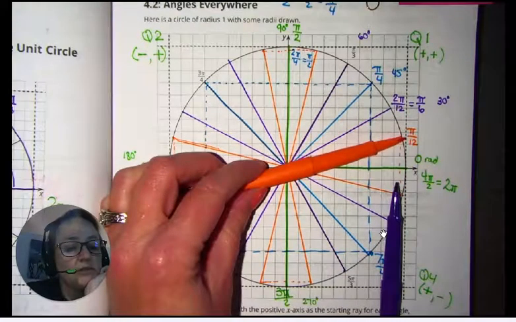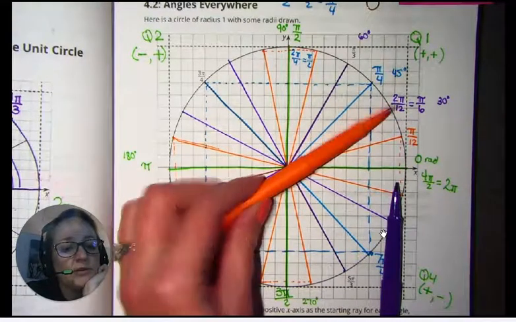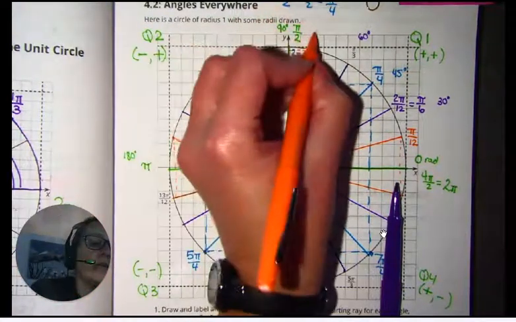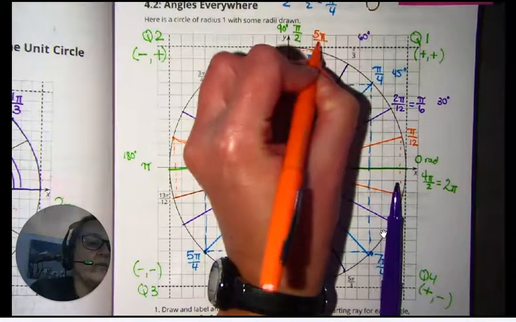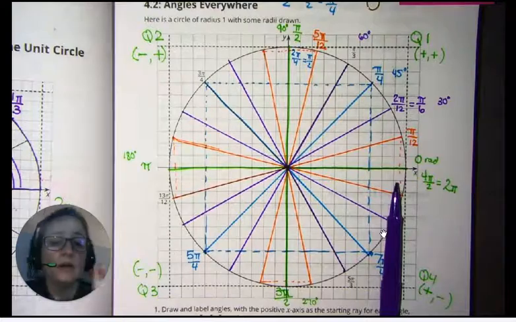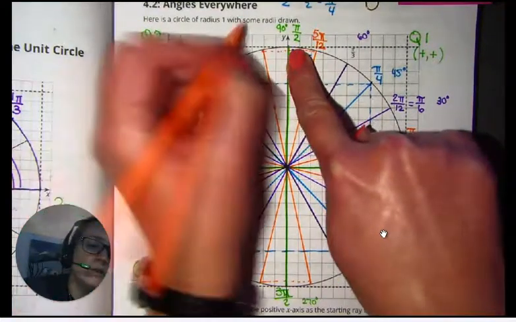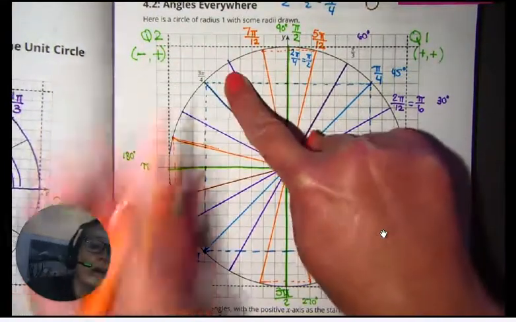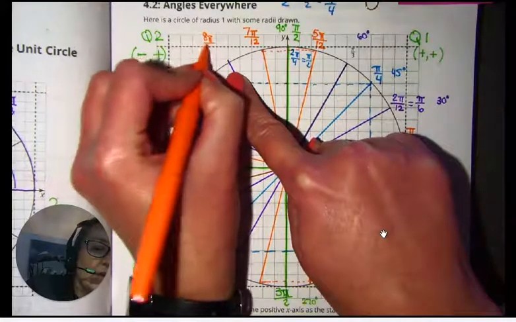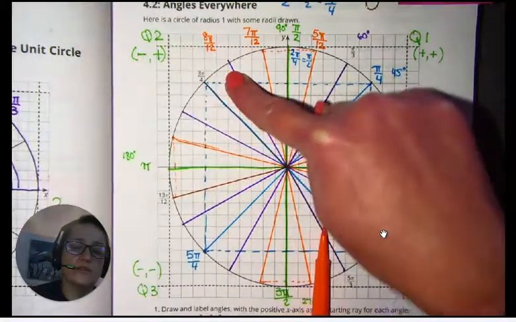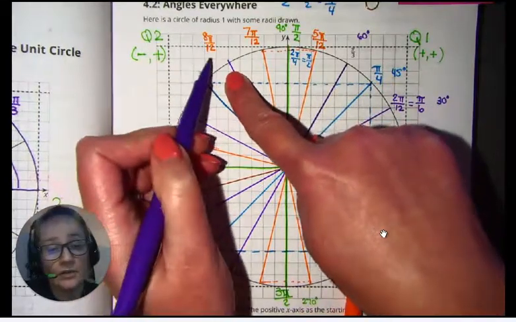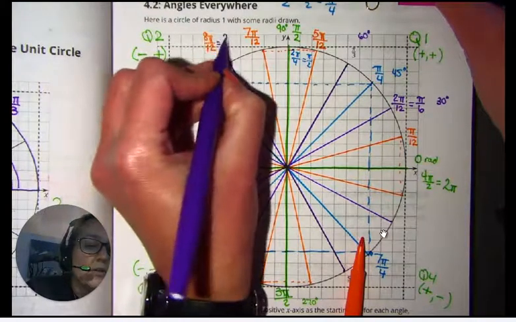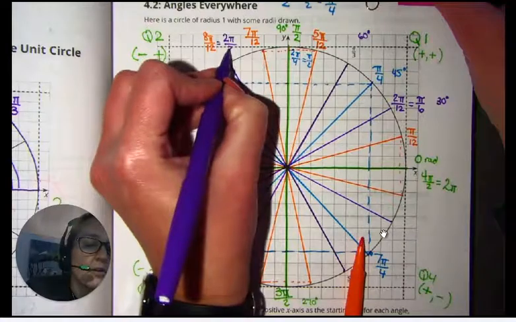So 1 pi over 12, 2 pi over 12, 3 pi over 12, 4 pi over 12. That would make this 5 pi over 12. Then 6 pi over 12. 7 pi over 12. Our next one is 8 pi over 12, but I notice it's in a different color. And actually that's my signal to tell me I can reduce 8 and 12. 4 goes into each of those evenly. So we could call that 2 pi over 3.